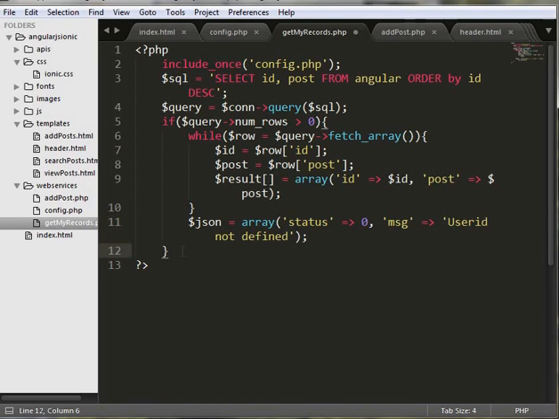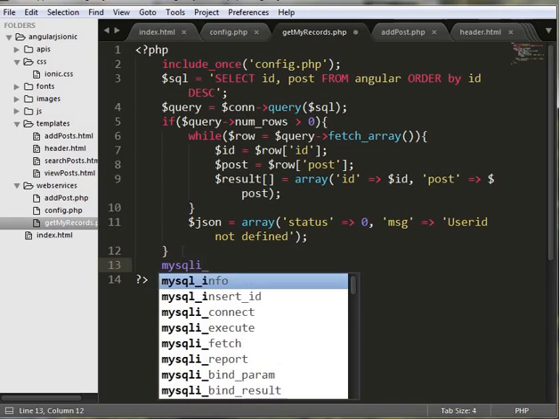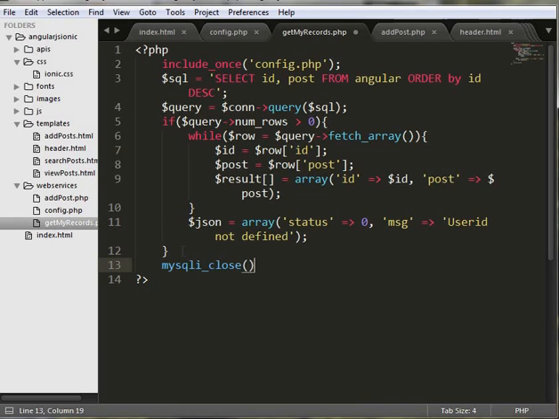Then we need to close our MySQL connection. mysql close.